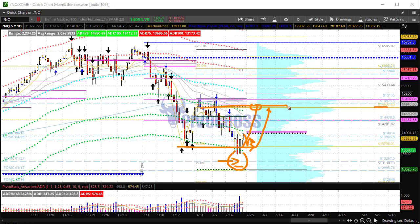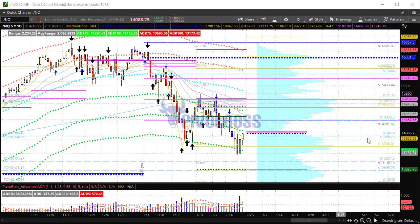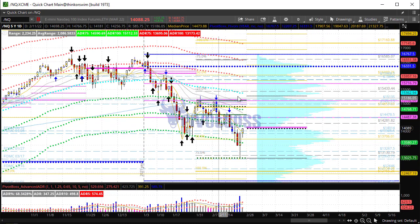Now that's just to the middle of the key range. Over time, we may see this thing rally back to 16K, which is the top of the key range. Again, in order for that to happen, you really have to start breaking through this upper market structure. And until then, any bounce could still be seen as an opportunity to lay on and push this thing to new lows again. So got to push through that upper market structure.